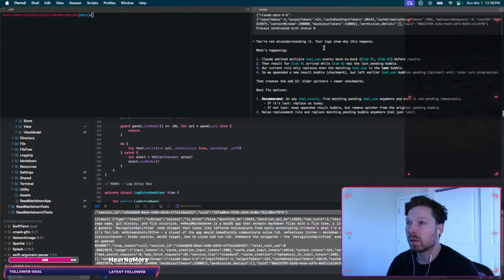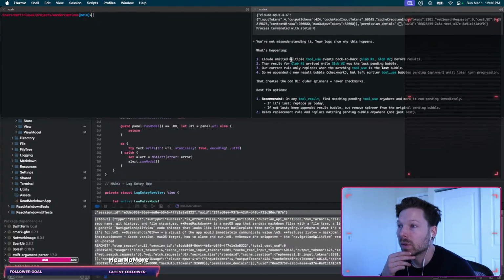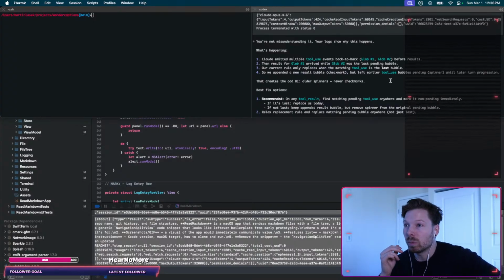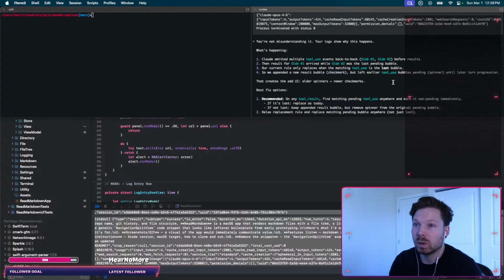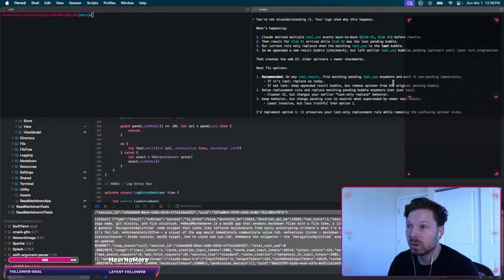You're not misunderstanding it. Your logs show why this happened. Claude emitted multiple tool use events back to back before results. Then the result for glob 1 arrived, while glob 2 was the last pending bubble. Our current rule only replaces when the matching tool use is the last bubble, so we appended a new result bubble with a checkmark but left earlier tool use bubbles pending with a spinner until later turn progressions. That creates the odd UI, older spinners and newer checkmarks.